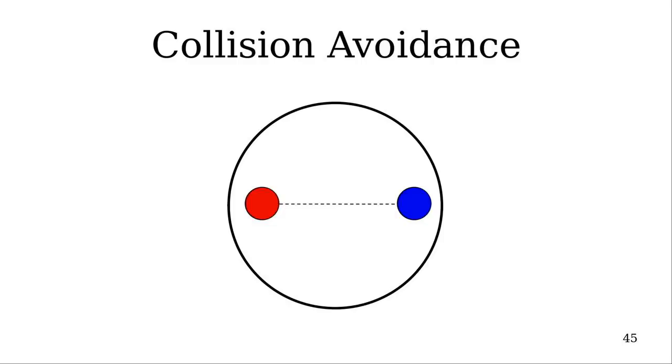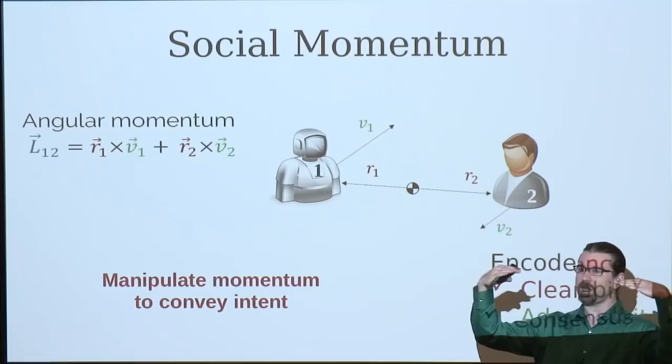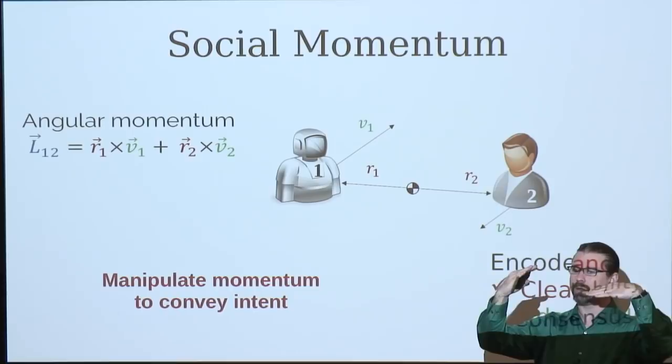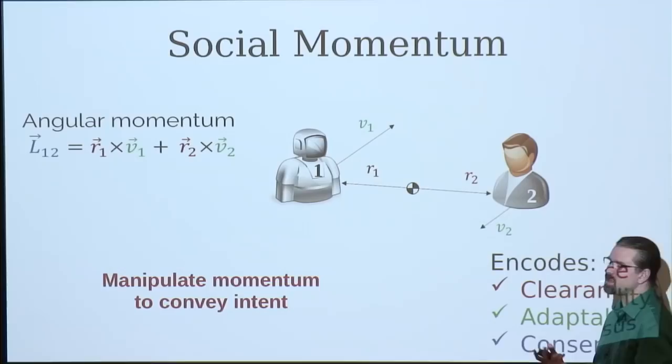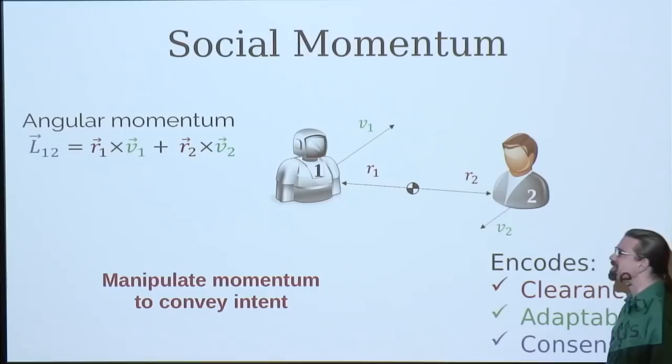A question? Yeah. On the previous one, does it still work into the general case where we're headed the same way? Where they're what? Where we're headed the same way. So headed the same way, right. So you mean if you're headed straight towards each other? No, we're walking in the same direction. That way. So if you- Let's say one behind the other, right? Oh, I see what you're saying. So just like walking in tandem through a doorway, that kind of thing. Right. That would be zero angular momentum. So I think you wouldn't necessarily want to apply it in that case because any- I mean, this would be for a case where you're trying to avoid a collision. Essentially, there's no decision to be made if you're walking in the same direction following- There is, I could run into you. Yeah. So you're saying like if one of them is- Faster, yeah. Is faster, okay. I was wondering if the framework carries the- Yeah, it does. We can- Offline, if you want to go through the math in detail, we can draw some pictures and see how it does work out. Yeah.